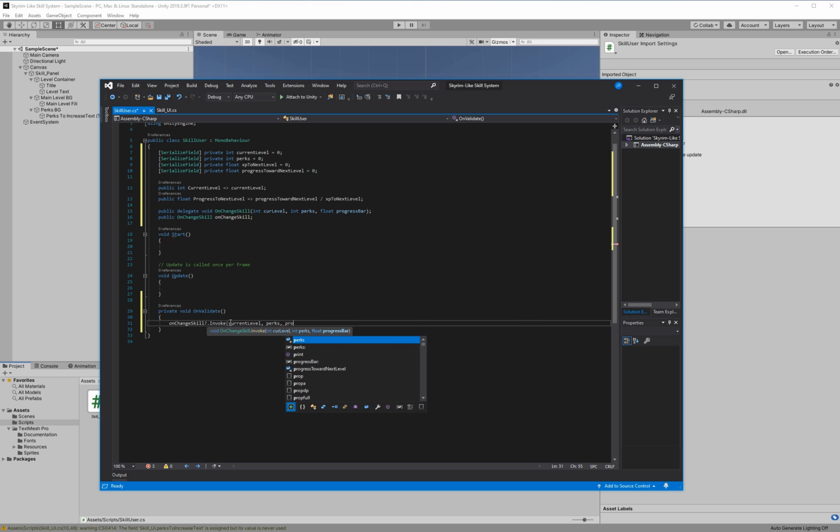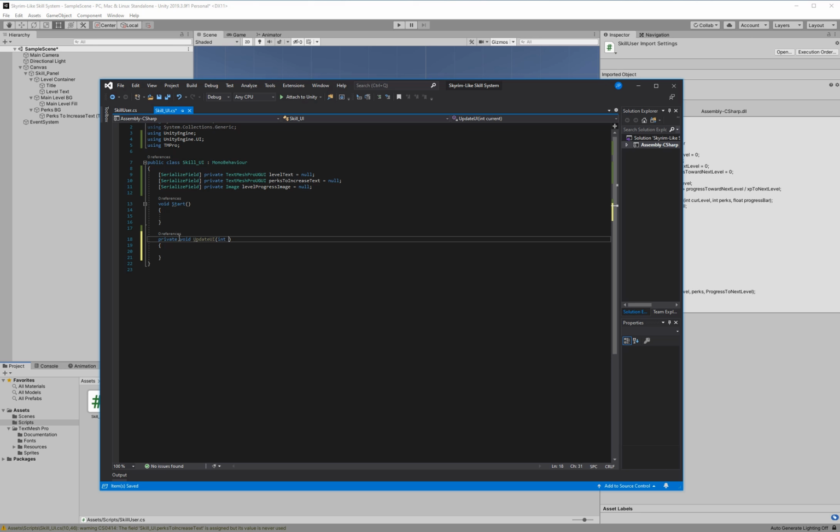We're going to pass in all those elements that we had before, the current level. Let's just call it level, perks, and progress. Okay, and that's a float. Okie dokie. So we're going to update our level text, obviously, with the new level. We're going to bring in our perks.